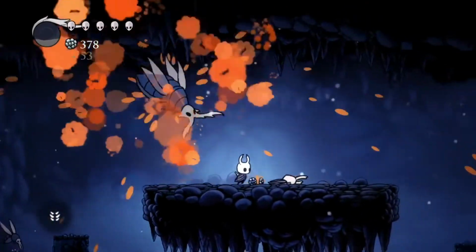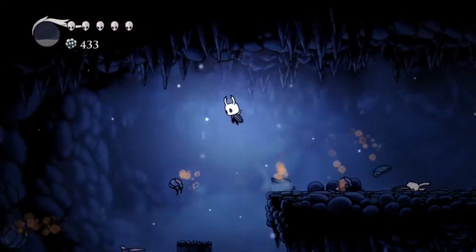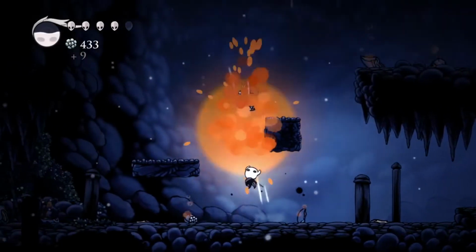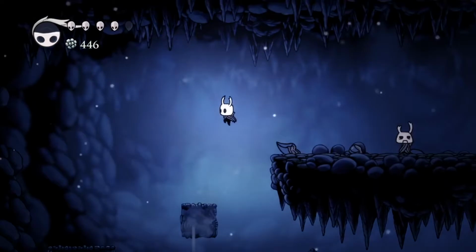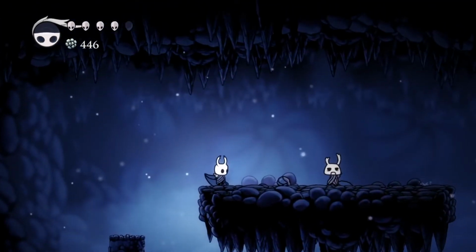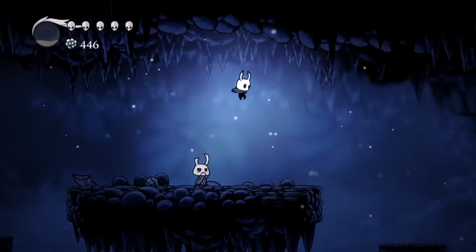Easy peasy. That was the Vengefly King, by the way. Sort of mini boss. He's dead now. It's fine. The only thing he can do is swoop across the screen like that, and sometimes he'll pause and scream, and some regular Vengeflies will come out, but that's all he's got on him.